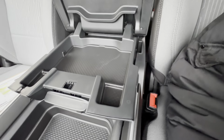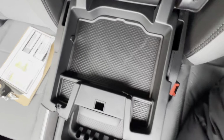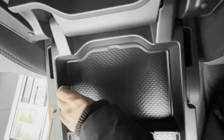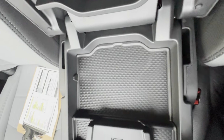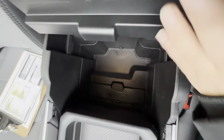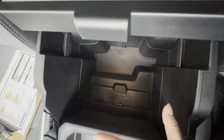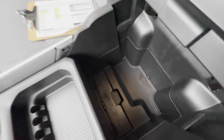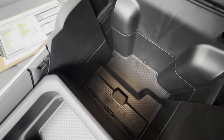Okay, now we're going to open up our center console. So we have more storage space here. It also has a removable liner. This is just for the smaller things that you don't want getting lost in the abyss in that big space down there. I'm going to open up the next part, and this is our big storage space. It does connect to this side as well, all the way through there. So you can see my whole arm goes through there. But tons and tons of storage space. Like, you can fit so much stuff in here.